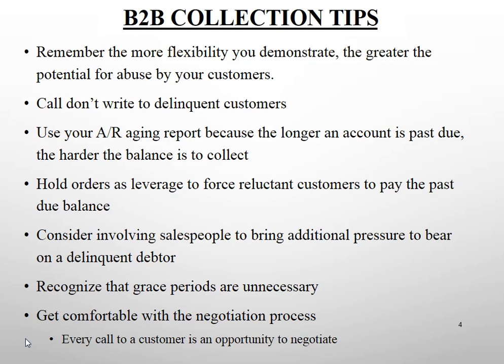Call, don't write. Call delinquent customers. You can do both, but if you can only do one, call them — discuss, negotiate, have a dialogue. Written correspondence is one-way communication. The problem is we don't know how the customer will react to an email, dunning notice, friendly reminder, or month-end statement. On a call, we get immediate feedback from the customer about payment.